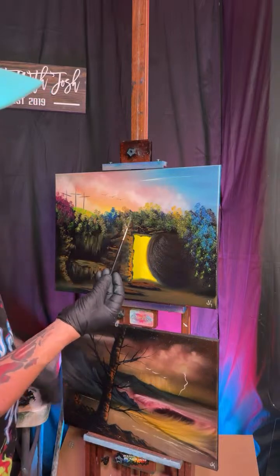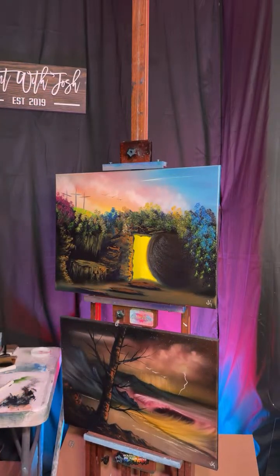So, very small, very thin. Make sure you dry it out very well. Otherwise, it's not going to want to play ball for you because of its thinness. Make sure it's dry.